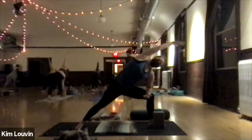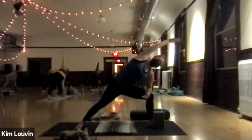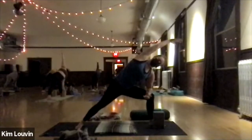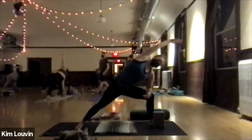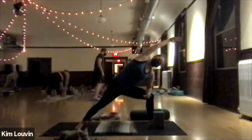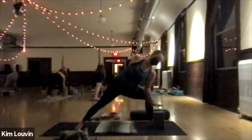So there's lots of variations of this. It might feel good to have the front arm sort of in a T shape directly overhead. So you're finding this like really wide wingspan. It might feel good to stretch the front arm over all the way towards the front of the door, and then you get this like big opening through the side body. And I also saw someone else take a variation where they had the front arm wrapped around the back. So that's an interesting thing to play around with too. Good to know your options, right?